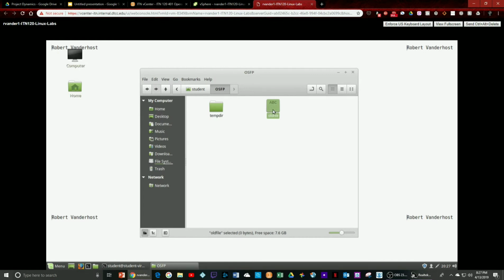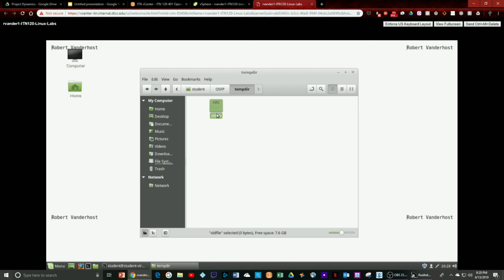Now what I'm going to do is drag it to another directory. So I can easily just go like this and bam, move it to a different directory. It's very simple. As you can see, it's inside a directory now, and there's not much to it.